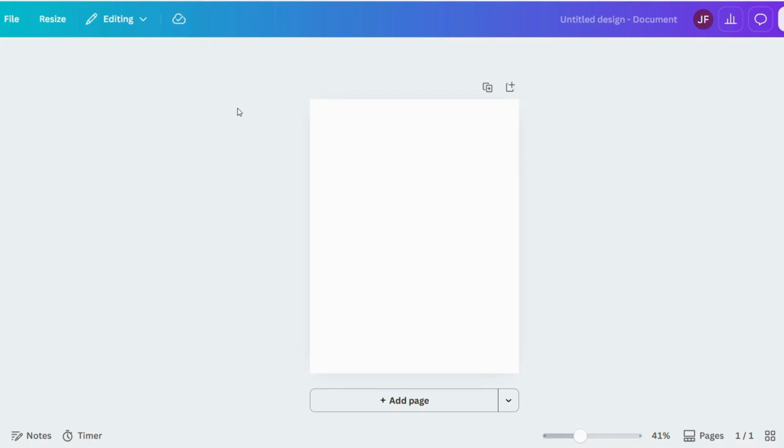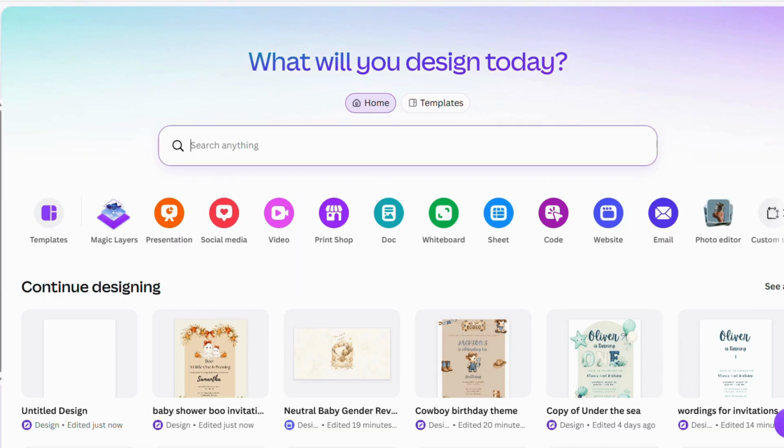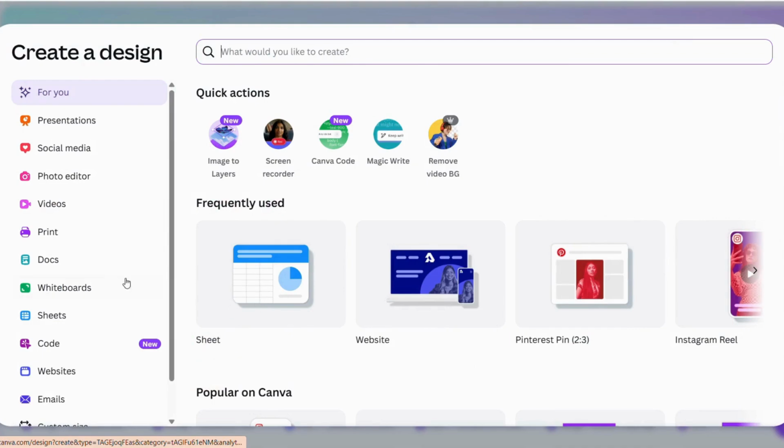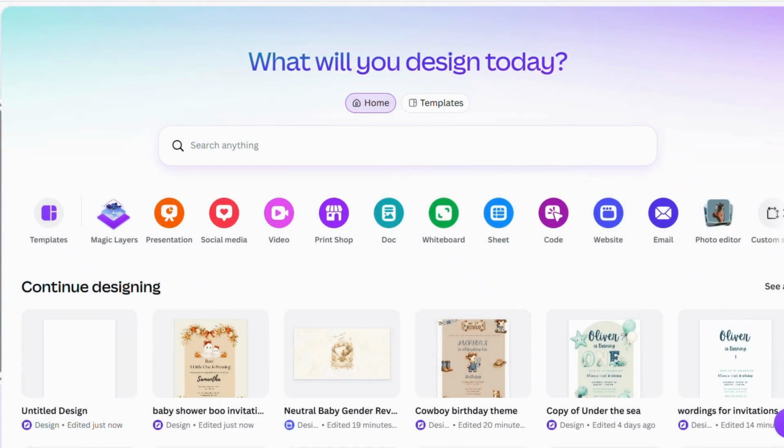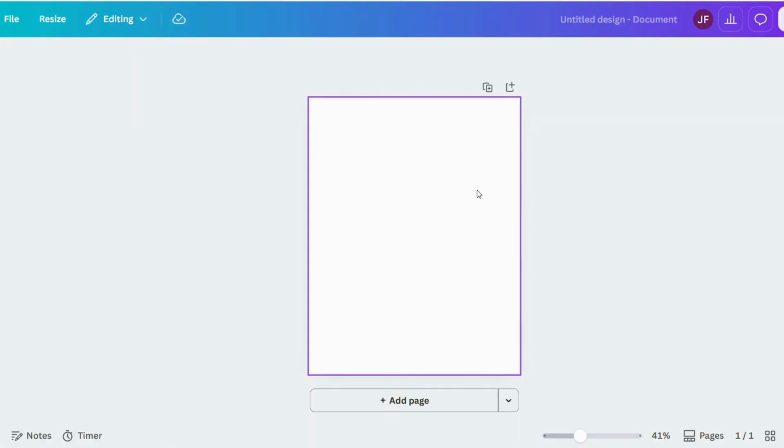So now we're over in our Canva program. We are going to create an 8.5 by 11. You just go into your customs, create a new one, and either you can type it in here in inches, or you could just select that. And that's where we get our template here.